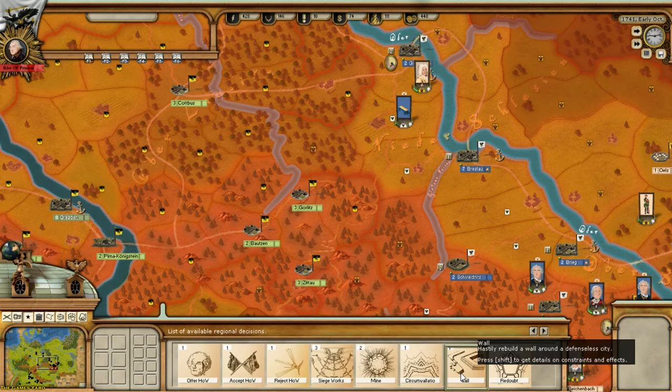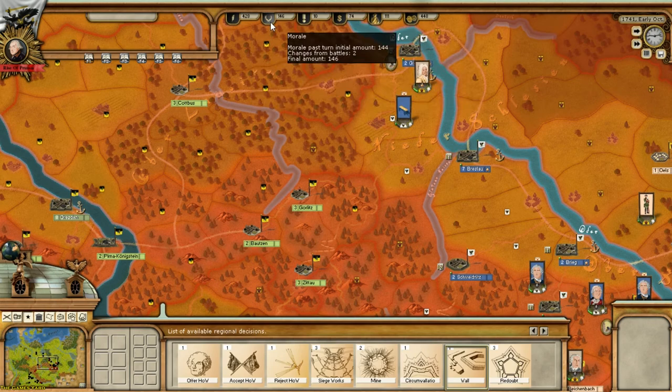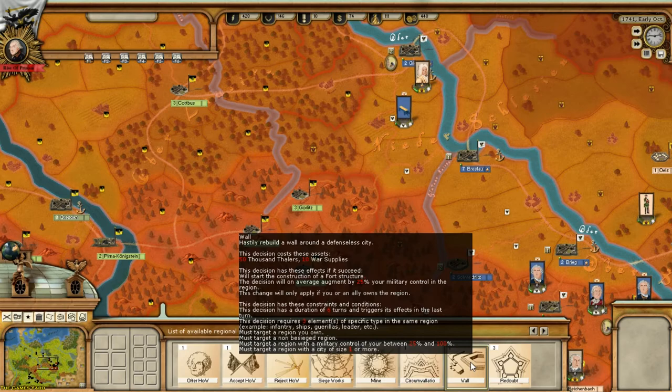Now, a wall. Hastily build a wall. 10,000. Okay, so we've only got... no, we've got 10 engagement points. We've got 74. Succeeded. We'll start the construction of fort structure. The decision on average will be about 25. But how long? How long?